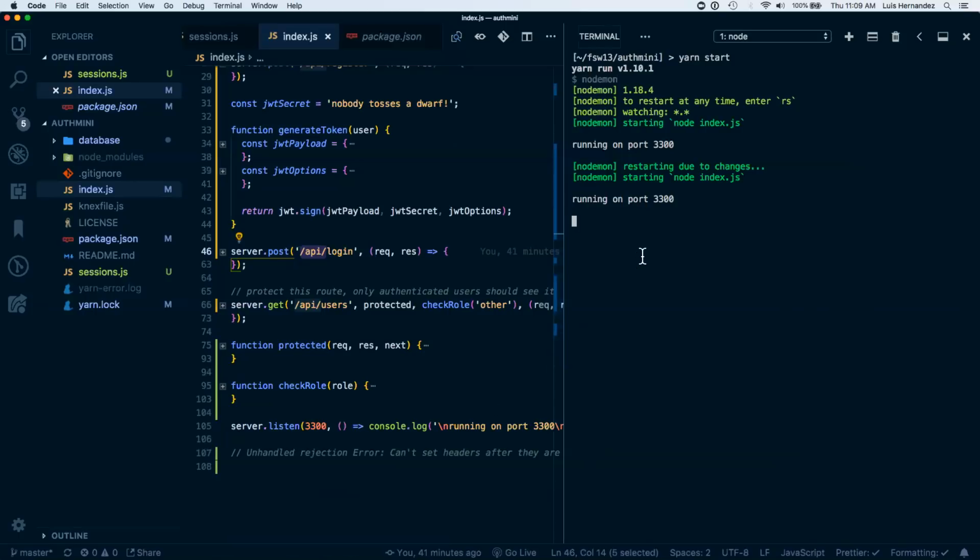Yeah, the server is running on 3300. This is the port, and then the React application runs on 3000. So they should be running on separate ports. If you do try to run the React app and it detects something running on port 3000, it's just going to run it on a different port. They're smart like that. They just say, hey, 3000 is busy, I'm going to use another one.